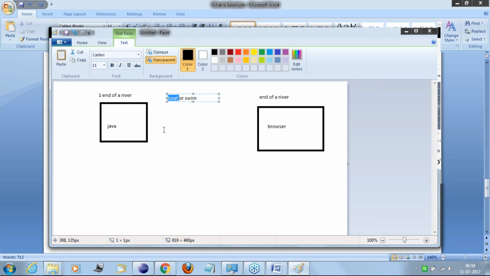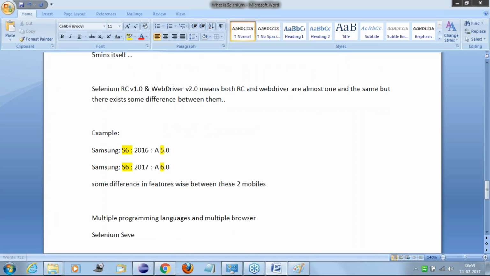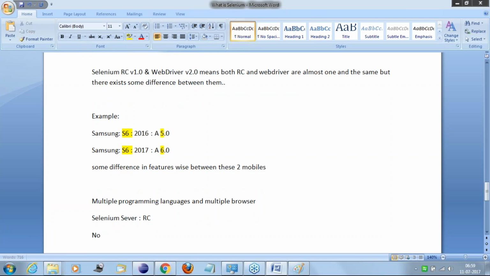The same way here, whatever Java programs we have written, in order to execute them on a browser, the Selenium server is required for RC. Whereas for WebDriver, the server is not needed as it is the latest component of Selenium.